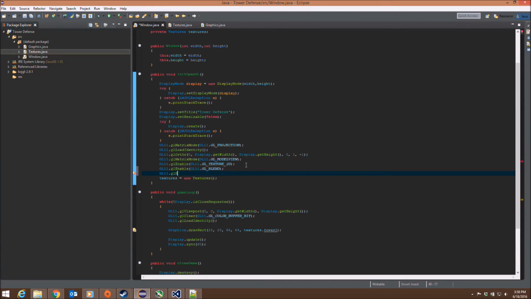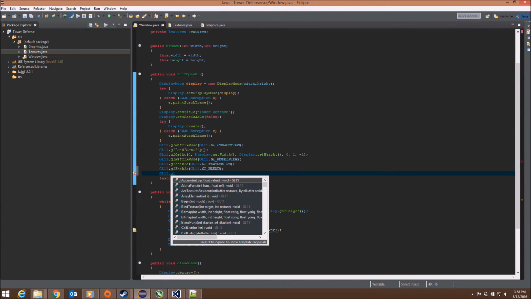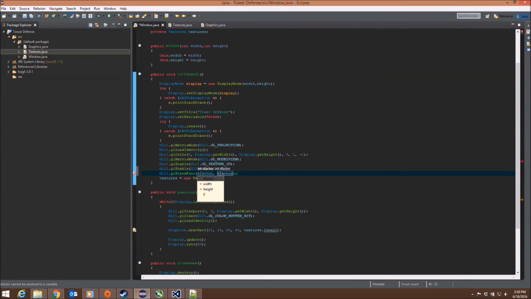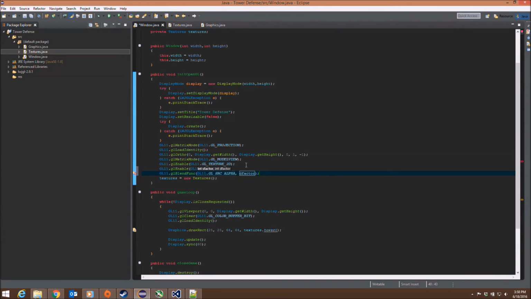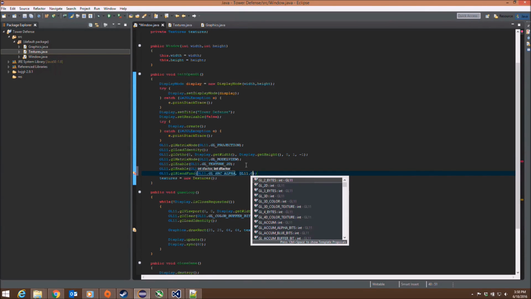I have blendFunc. GL11.GL_SRC_ALPHA and GL11.GL_ONE_MINUS_SRC_ALPHA.